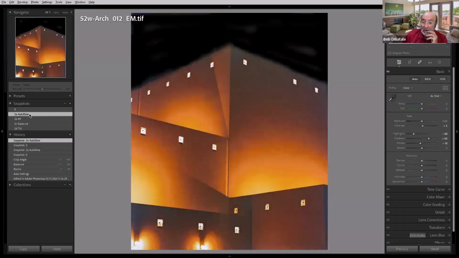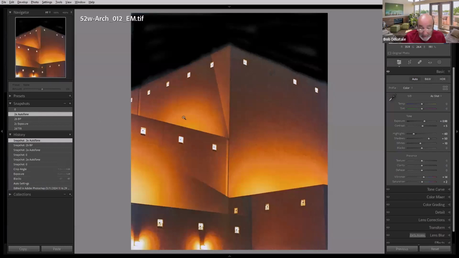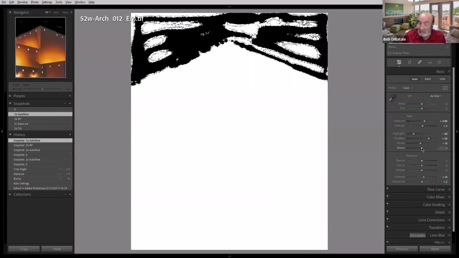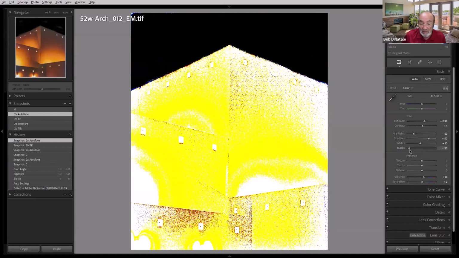Now look at the AutoTone here, and it spreads it out. It knows where dark is. This is interesting. This is a black point. And if I did this, you'll notice this black slider here. And again, most photos need a good black point. If I hold the alternate key down, click this, I know the sky is dark, but I'm going to take it down a little more just so I can start getting something down here.